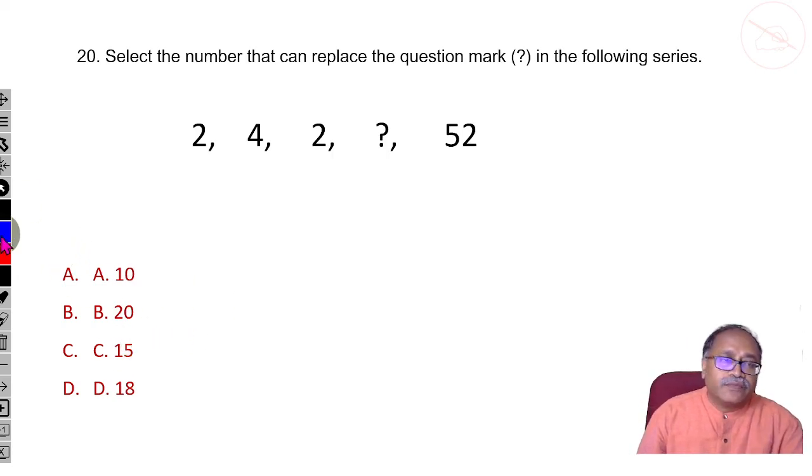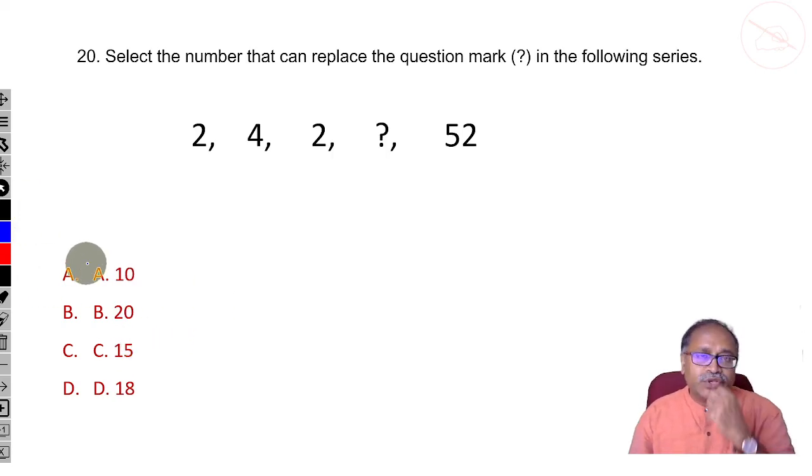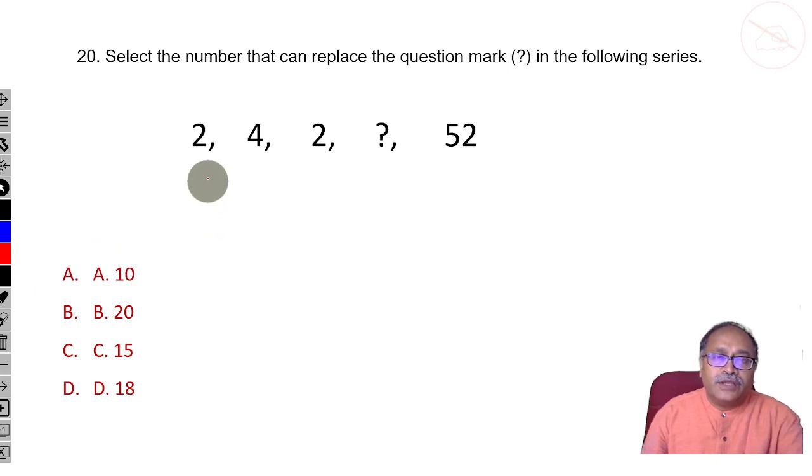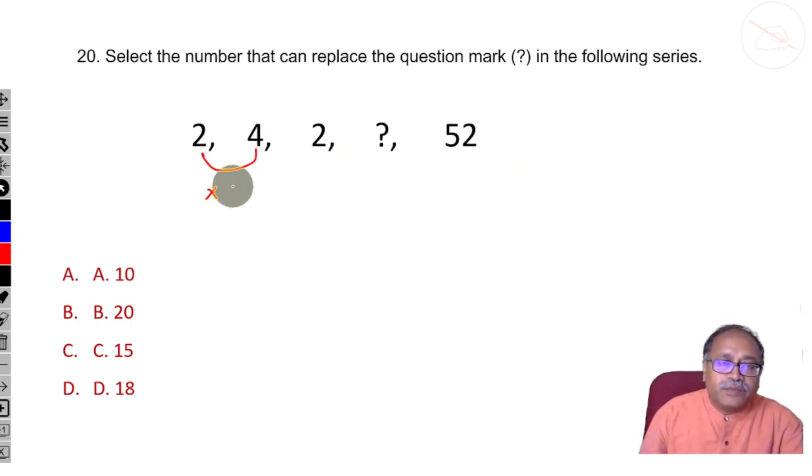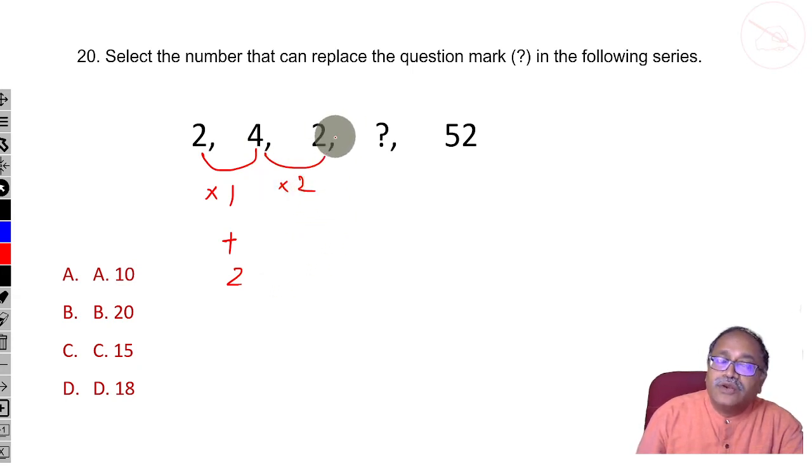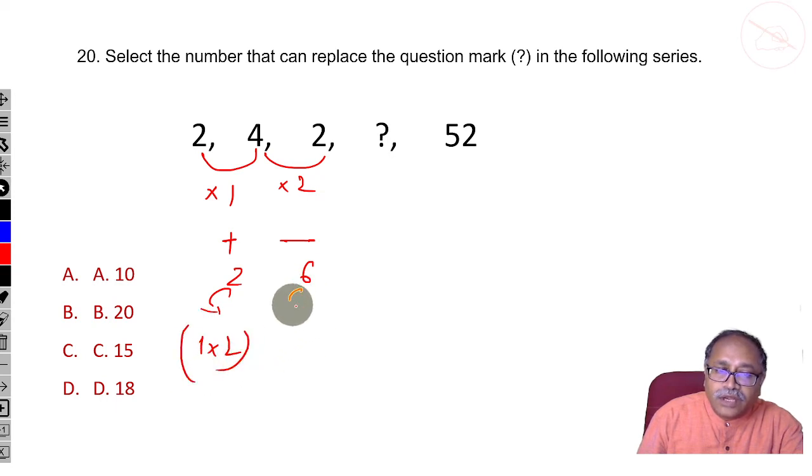The next one. Now here చూస్తామంటే కొద్దిగా కాంప్లికేటెడ్గా అయితే ఉన్నది, ఎందుకంటే 2, 4, 2 and so on and so forth. So what if I multiply this by 1 and then add 2? So yeah, that's right. Now what if I multiply this by 2? 8 అవుతుంది. Then minus int రావాలి, 6 రావాలి. So look at this one. Can I write down this as 1 into 2? Can I write down this as 2 into 3?